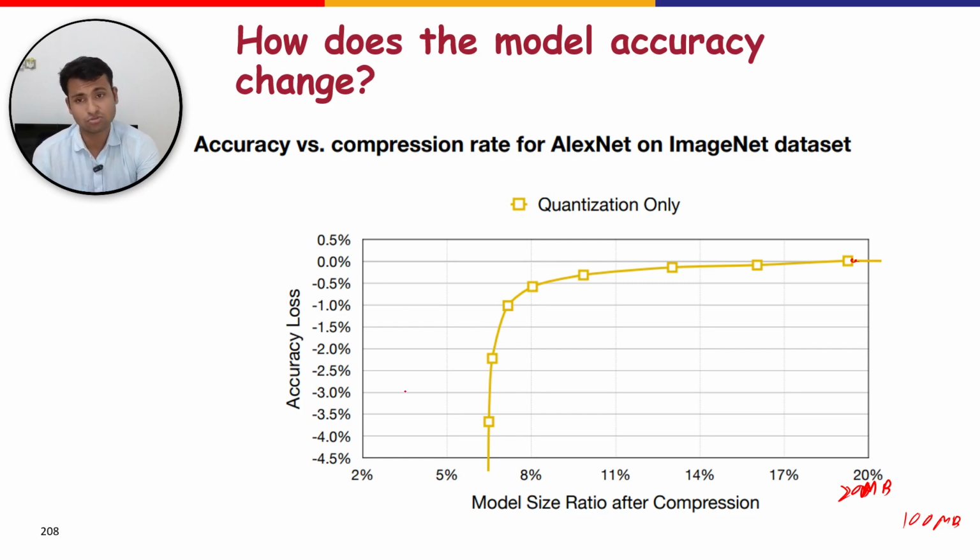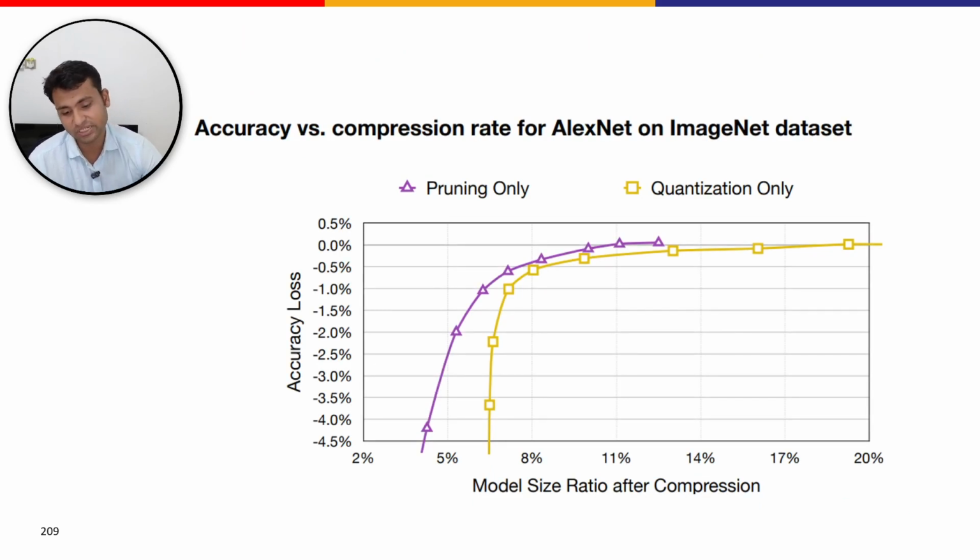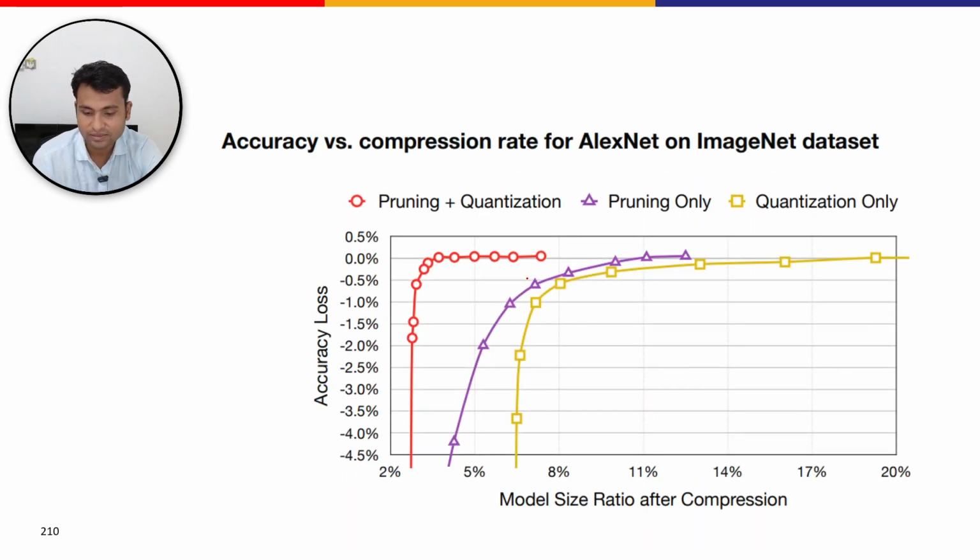We don't want the accuracy to drop, because as we decrease the number of bits, our accuracy will surely decrease, and there will come a point when you can no longer represent the machine learning model properly. With quantization only, you'll be able to reach till that point. With pruning, since you're cutting down the weights, you still are able to reach around 8-10% with minimum loss of accuracy. But if you do pruning and quantization together, that's when the real magic happens, and you can reduce the model to around 4 MB or so.